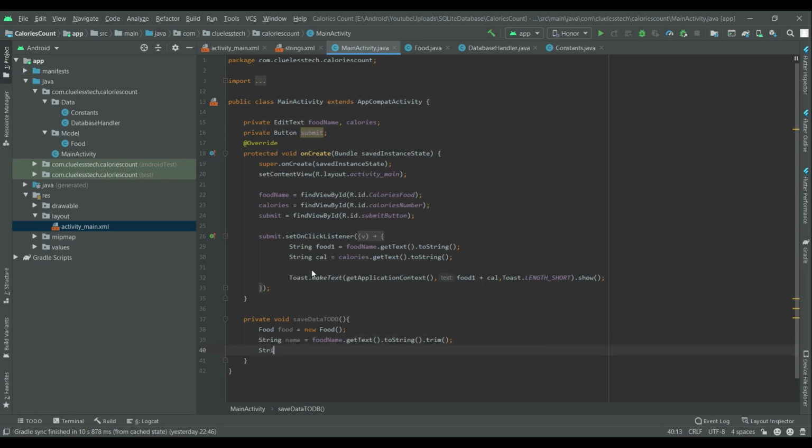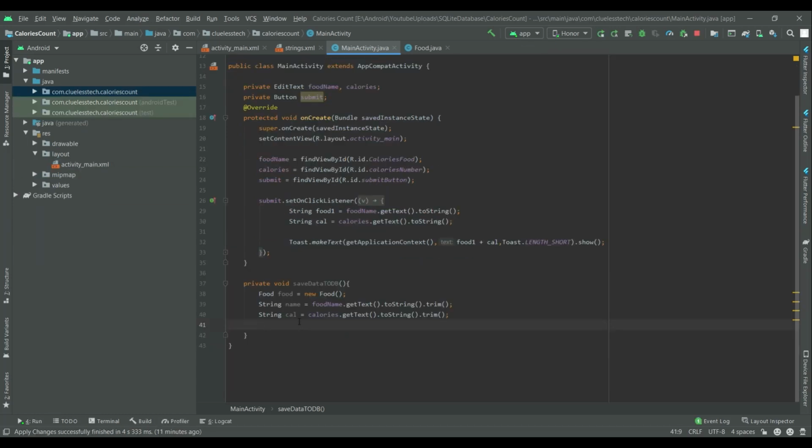Okay, now let's do the same for the calories. Cal is equal to calories.getText.toString.trim. Now convert this string calories to an integer, because calories will be an integer. calInt is equal to Integer.parseInt(cal).